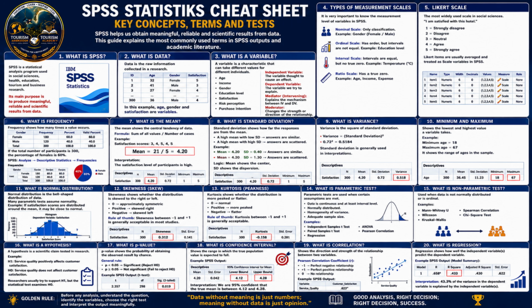In SPSS, your rows are your cases. So in this instance, each individual tourist is a row. Got it. Tourist one, tourist two. Exactly. And your columns are the variables. Now, you already know the basic architecture, right? Yeah. The independent variable is the input or the predictor, like the service quality of the hotel. Right. And the dependent variable is the outcome, like the tourist's overall satisfaction.